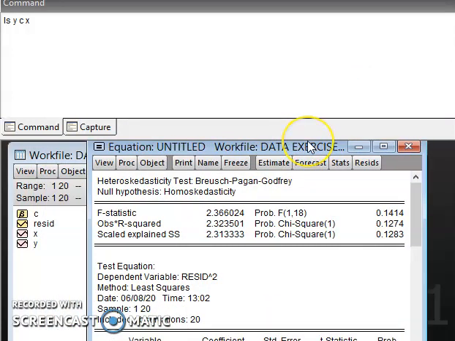So this is the result for the BP LM test, whereby this is the test statistic, which is the n observations multiplied by R squared. R squared multiplied by n, you get 2.3235. When we compare with the p-value, since the p-value is given straight away, we look, it is 0.12, which is larger than 0.10, so we fail to reject H null. Meaning that there does not exist any heteroscedasticity. So actually it is suggesting homoscedasticity.